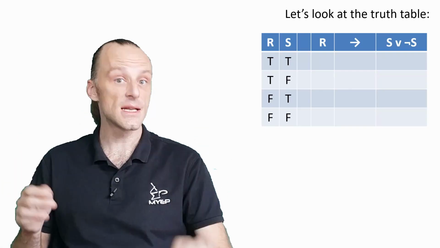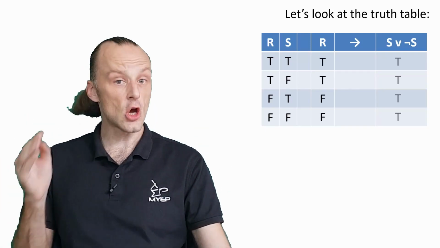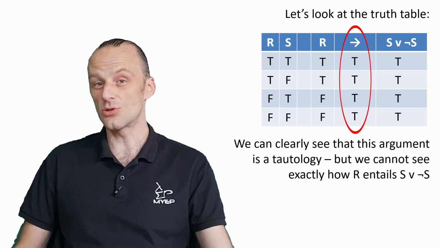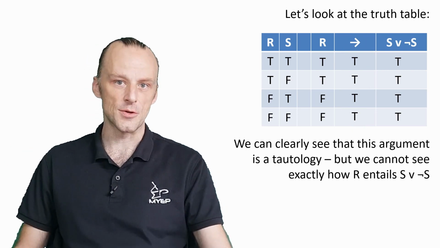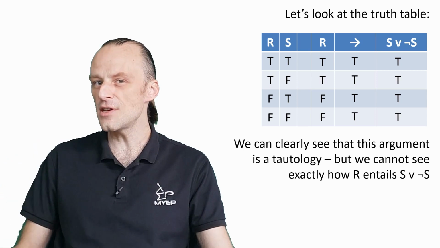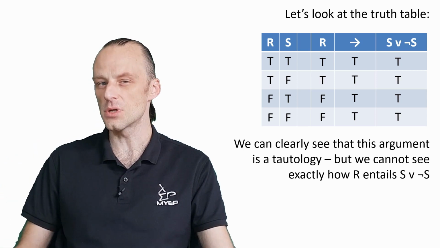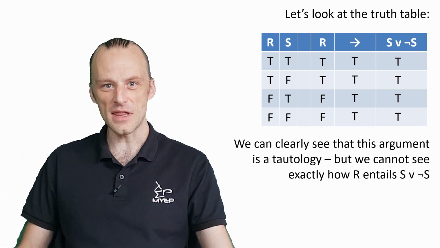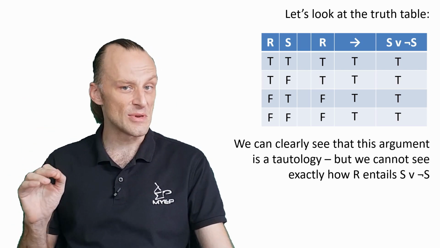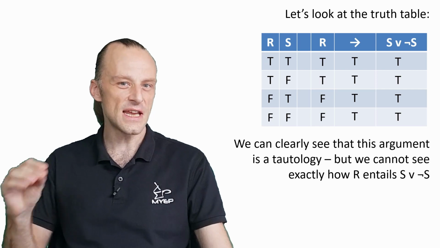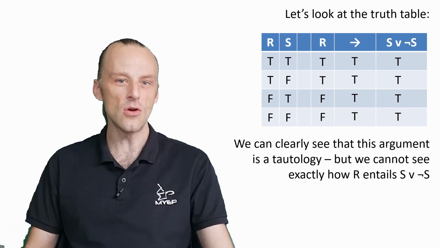As you might have guessed, this argument is valid. The corresponding conditional is a tautology. This is because S or not S is always true. And this means there is a derivation for it using our syntactic rules. Pause now if you want to try that for yourself. And again, just a little hint, even though this argument is much simpler than the last, the derivation will end up being even longer than our last example.